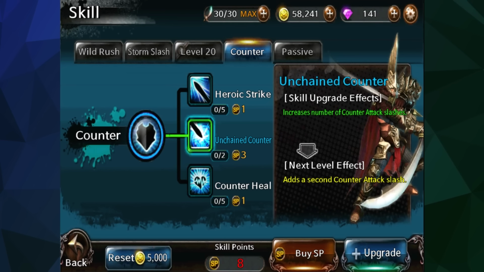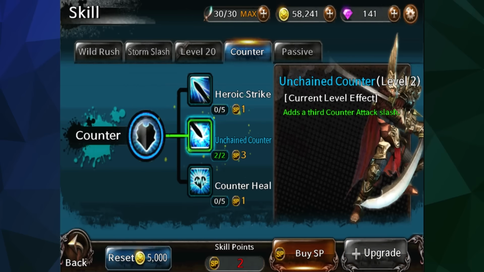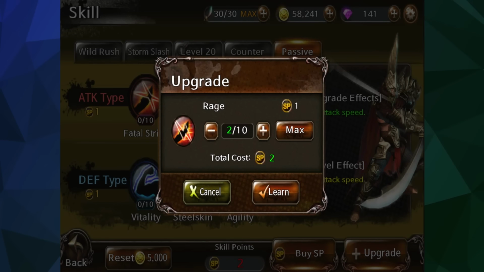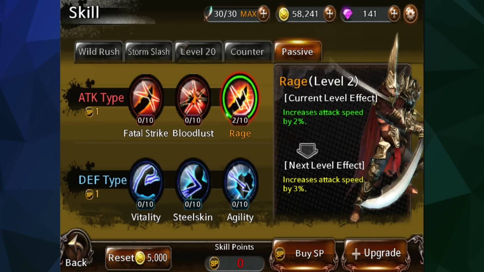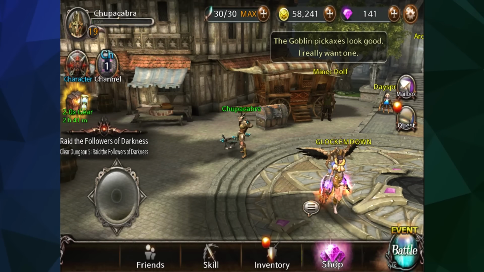But what I need to do, actually, because I didn't really do it, is upgrade my counter attack, which is whenever you block, you have a chance to redirect their attack back at them, which is super duper helpful. So I'll upgrade this to max. That'll cost me 6 points. And then, what are my passive abilities? I've got Fatal Strike. I think I'll increase my attack speed, because I haven't really increased that nearly enough. And there's also combos for your attacks if you use them in different combinations, so there's all sorts of stuff you can upgrade in here.